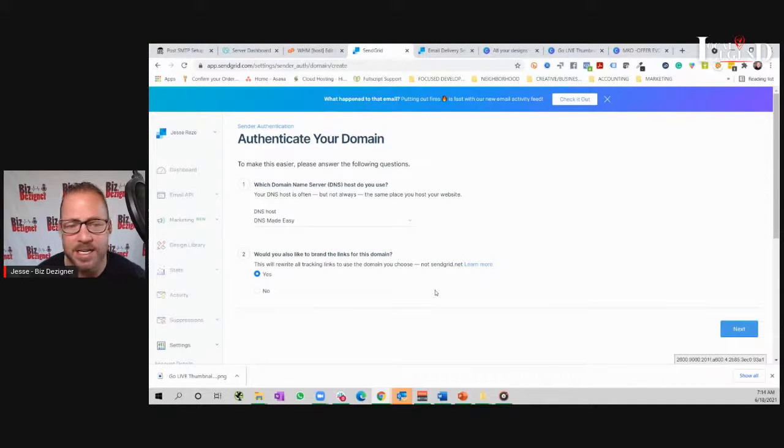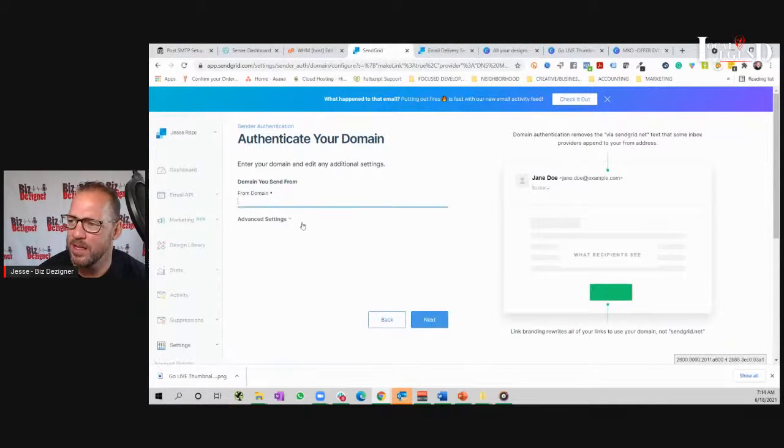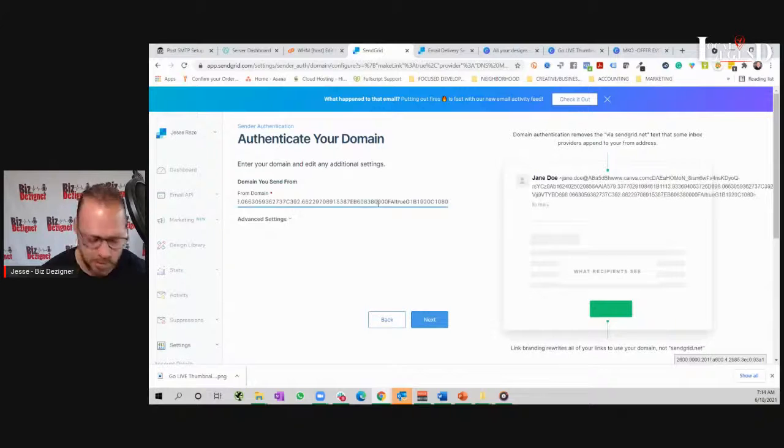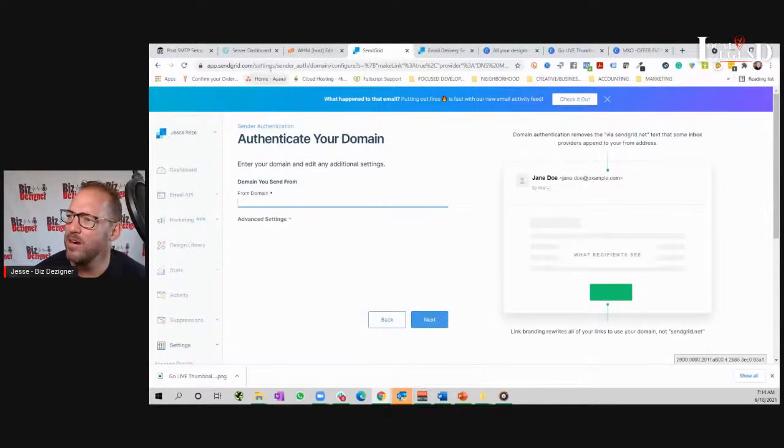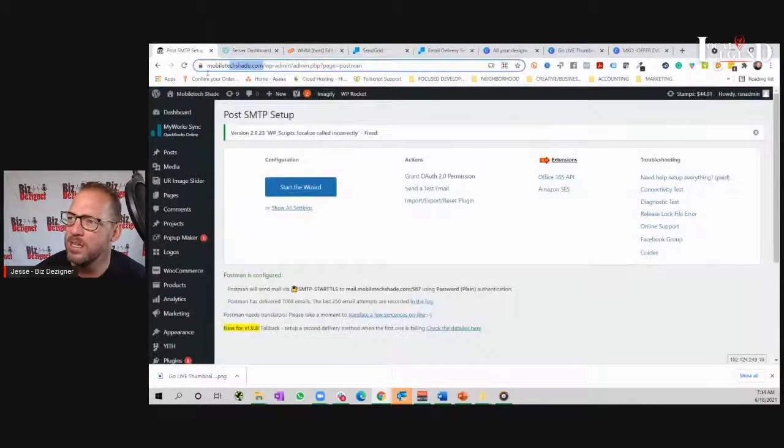Again, what this does is it authenticates that Sendgrid has permission to send out emails on your behalf, and it replaces the Sendgrid domain with your actual e-commerce website domain, so it looks like it's coming from you. Select next. You're going to enter the domain that you want to authenticate here, and I'll give you an example site of one of our customers here.